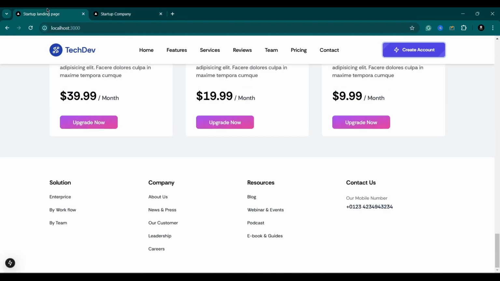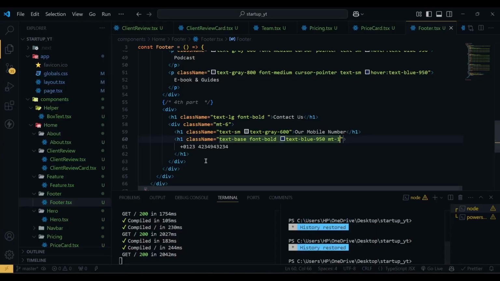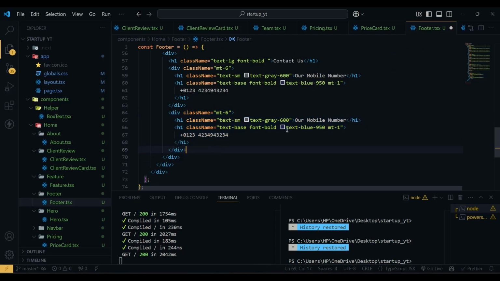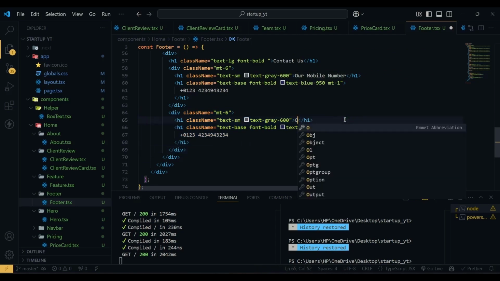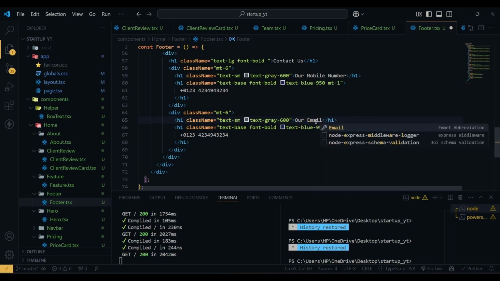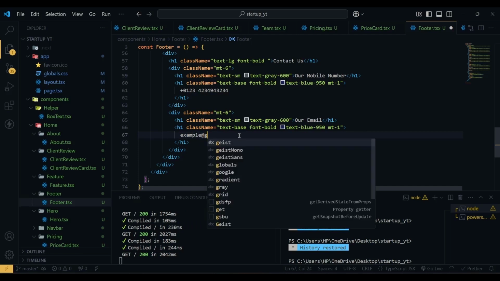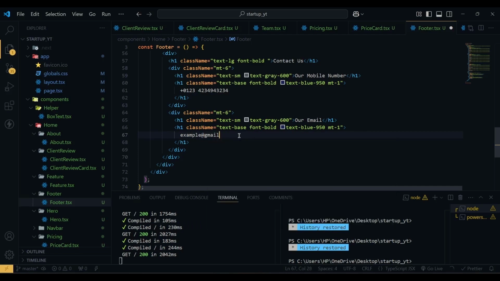Next we have the email. So I'm going to copy this div, and here I'm going to change it to Our Email, and we're going to put our email here. So let's say example at gmail.com.